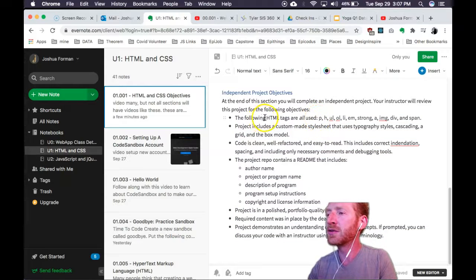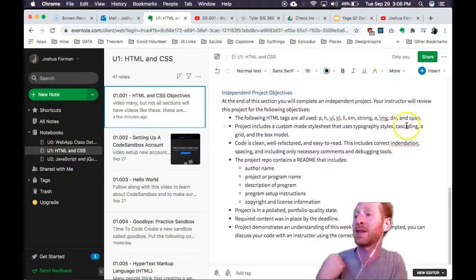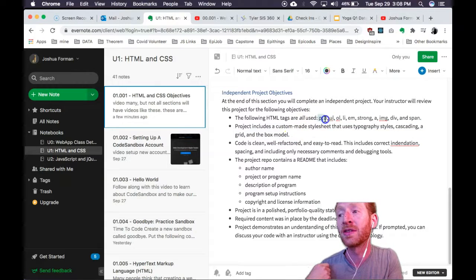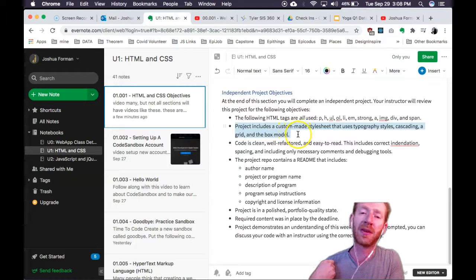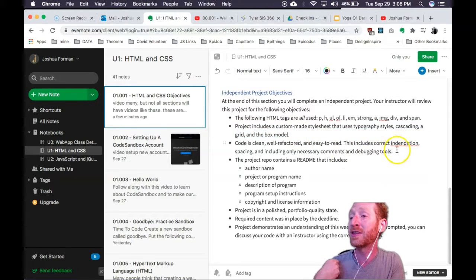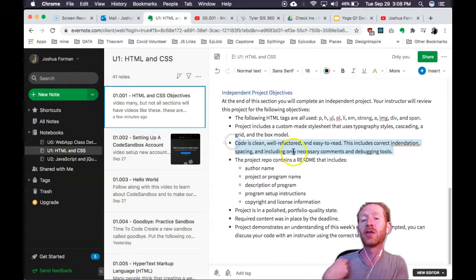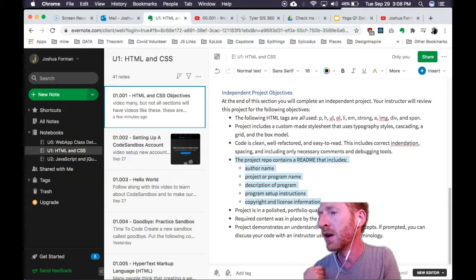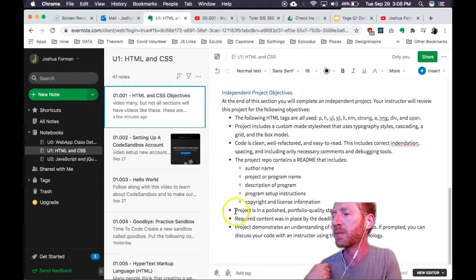You're going to be using HTML tags of this type. Don't worry about what that means right now if that doesn't mean anything to you. We will be styling those things. If these are your titles and your words, then you're expected to be able to make them red and apply your style sheets. Your code looks good, you're following good indentation, and that becomes really easy with modern technologies. You have a README with all your info in it. The project looks good, and the required content's in place.